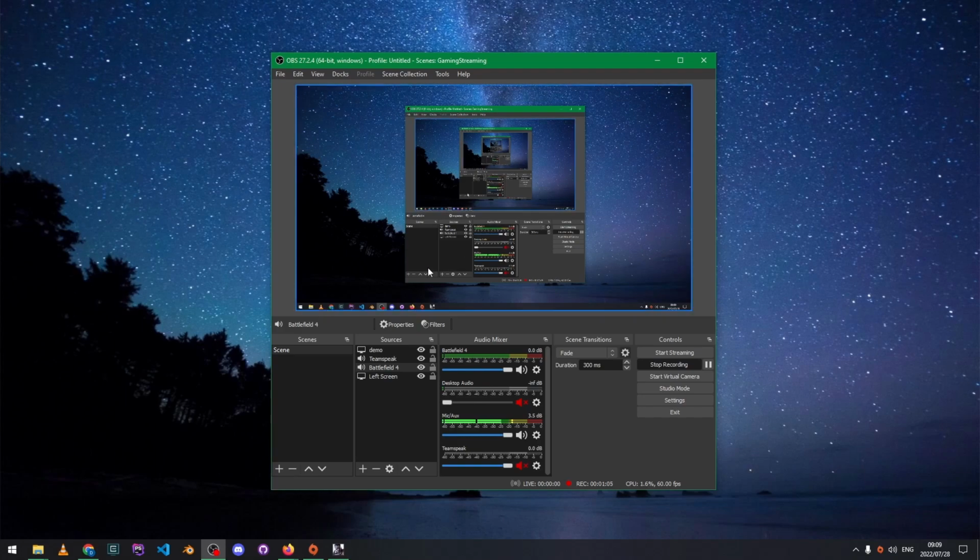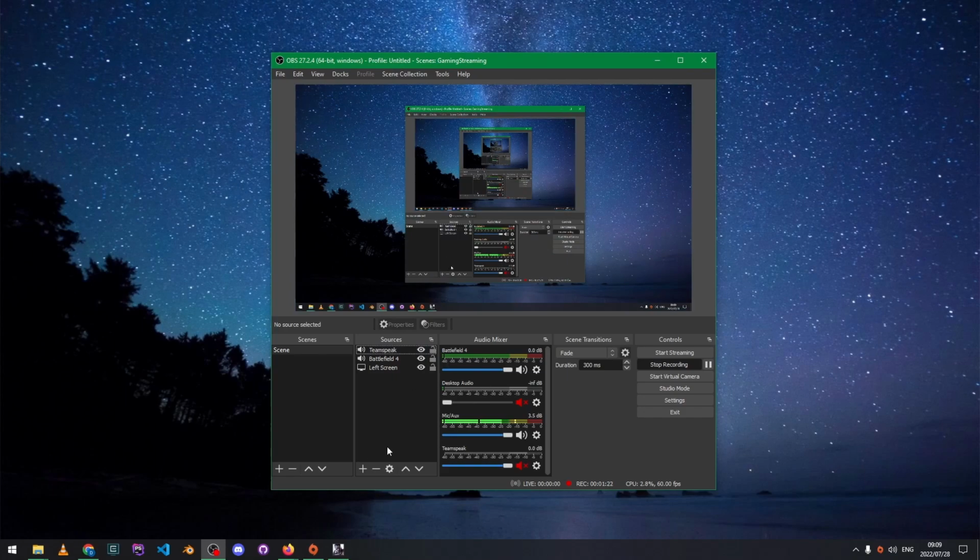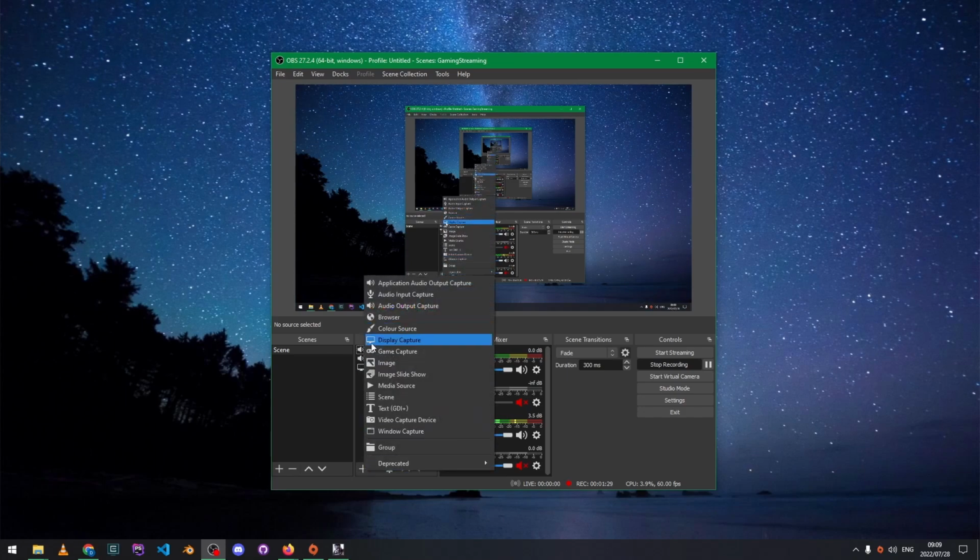Moving forward, we've got a few settings here. So I've got a video input. I've got two monitors on my computer, so I've got them set up. You'll see on the left-hand side here, I've called my one video input a left screen. You'll see I've also got a mysterious one here. It's also got the same icon, called demo. I'll just remove that now to show you how to get rid of it. But at the same time, I'll add my left screen back in, for example, and show you how that works. If I click the plus button this time, you'll want to match the icons.